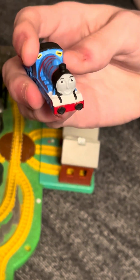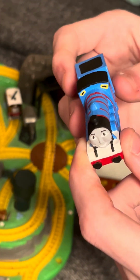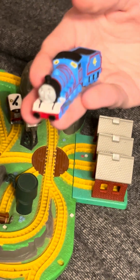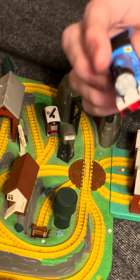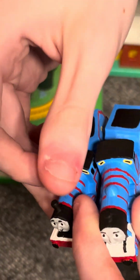I know you're not always going to get it right the first time, but that's the fun in painting and building, just getting it right. I know I've had to design these bluebird trains as many times as I could until I got them right. But still, I'm happy with how Gordon came out, though the cab could have been a bit better. Also, his tender is a bit taller than the others, like James and Edward's.